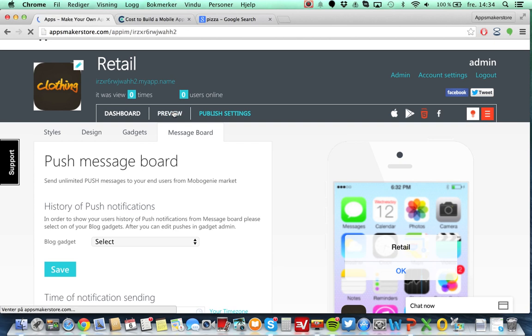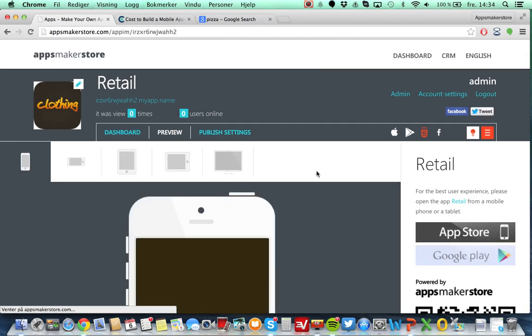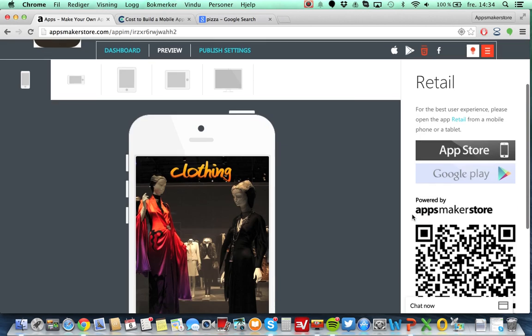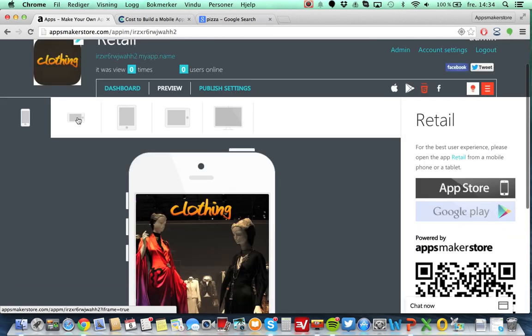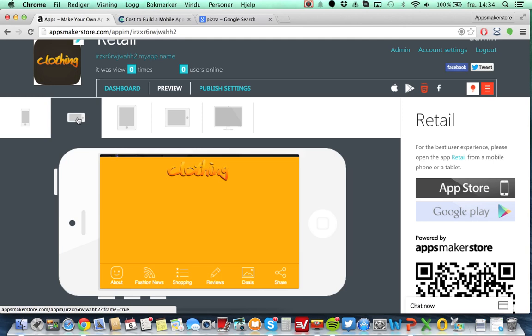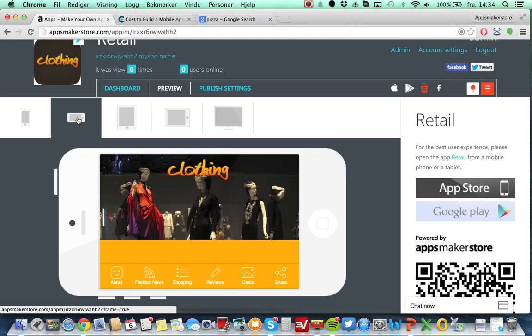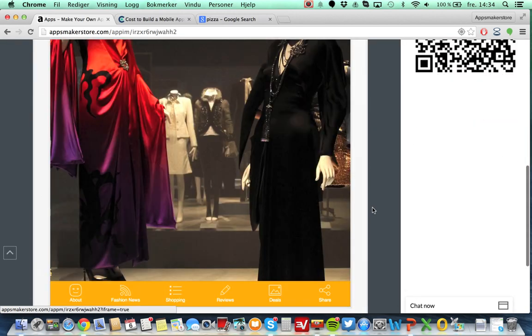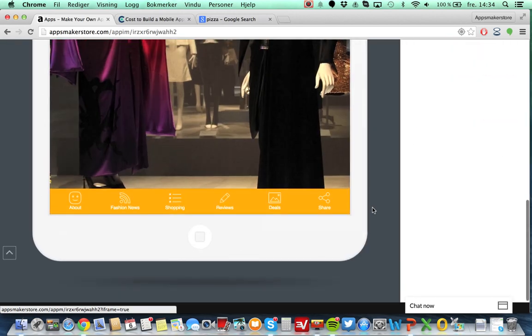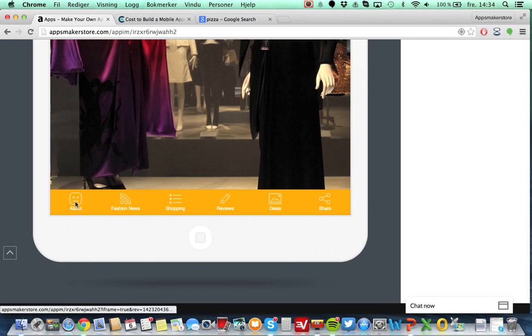Here we also have the preview section, so you can look at how the application itself looks. You can also scan this QR code, if you haven't already opened it by the SMS you received, to view how the application looks on your device. So you can see how the application would look lying down, also in an iPad format. As you can see, it's a little bit different there. And you can actually play around with it also.